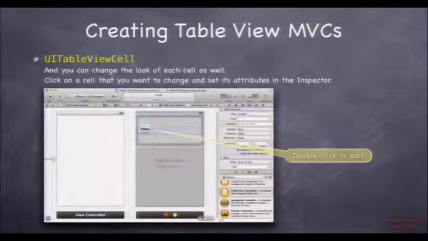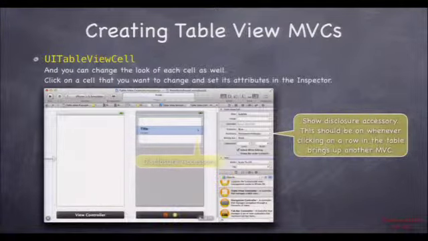You can also directly double-click, just like you could on a UI label or a button title. Just double-click and set the text to whatever you want. Okay, this is a static table view, so that would make sense. If it was dynamic, this wouldn't really make sense because you're going to load up the table. Even in a static table, you might not be editing directly in Xcode. You still might be setting it from code, and we'll see how we set the cell from code in a moment.